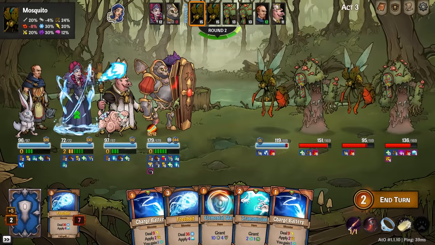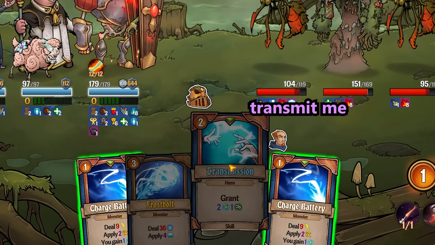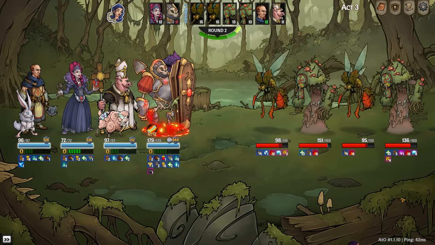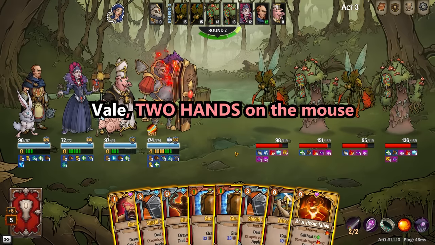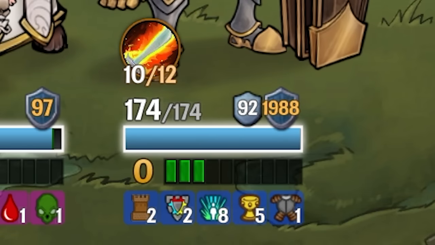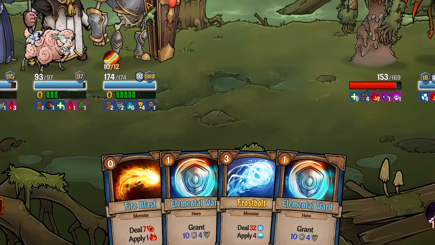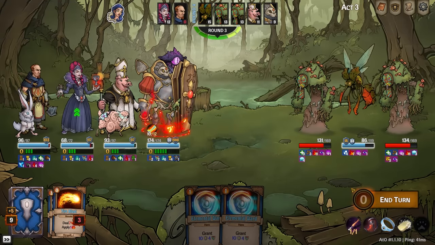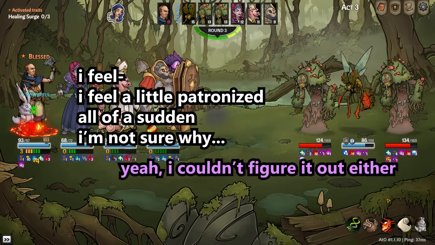More. Frostbolt. The mystery of faith. Transmute me. Frostbolt. Oh. No. Dingus. Yeah, that's on me. Misplay. That's a real misplay. That one wasn't even intentional. That's how bad it was. Fail. Two hands on the mouse. Two hands. I remembered this time, and then Frostbolt. Good job. Yeah, feel a little patronized all of a sudden. I'm not sure why. I couldn't figure it out either.